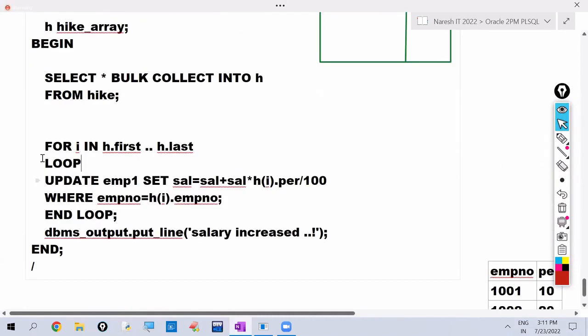But here the problem is every time update query will be submitted to the SQL engine. If you want to execute all update commands at a time, instead of writing like this, we write like this.